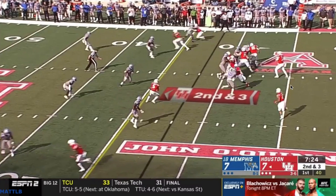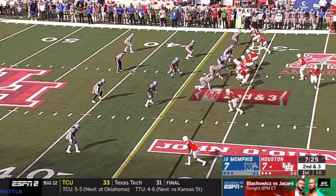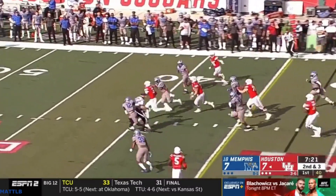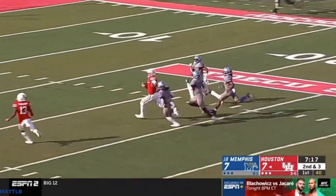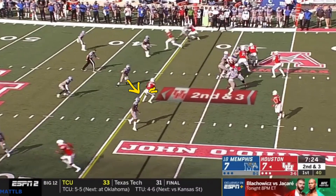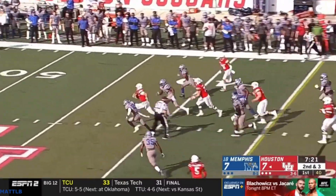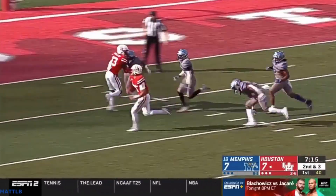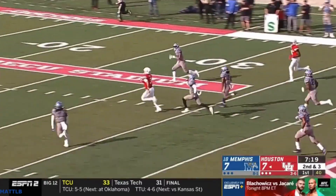Here you'll see a guy widen with the motion. You've got two high safeties, the back causes some movement, and you have a stick route — probably a stick-draw by the offense. The linebacker goes to cover the stick, and they run the draw with the quarterback. They're not quite as explosive as their offensive guys, so that defender's not running away from anybody. They're not perfect — you can break some runs and gains on them.